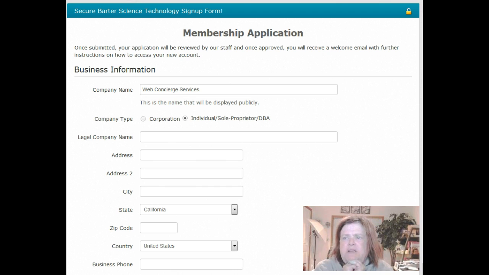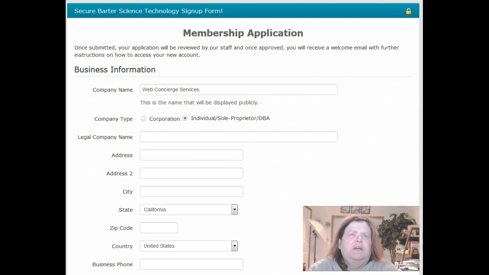The BST registration form. There are just a few things I noticed when I was filling it out cold the first time, and so I wanted to share those with you and walk through them one by one. Some of them you might really want to change. So anyway, let's just start off. It looks great up here.